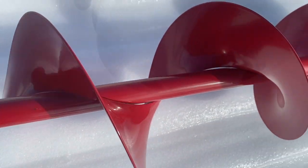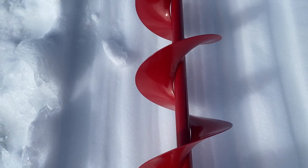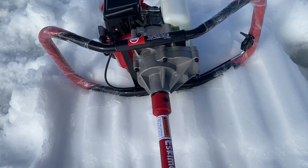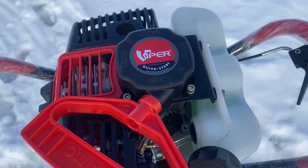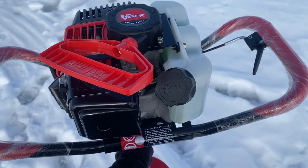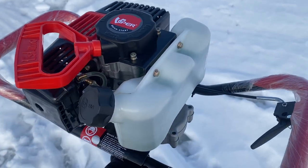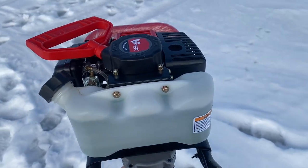Running a gas auger is pretty loud, and for some reason the earlier that you're on the lake, the louder it is. Overall, I think it's a solid choice for a first auger. It's simple to operate and maintain, and consistently gets the job done. It's a really affordable option for the casual ice fisherman, or for someone who's just looking to get into the sport without taking out a second mortgage. Eskimo has a long history of quality, and if treated right, your auger should last for many many seasons to come.